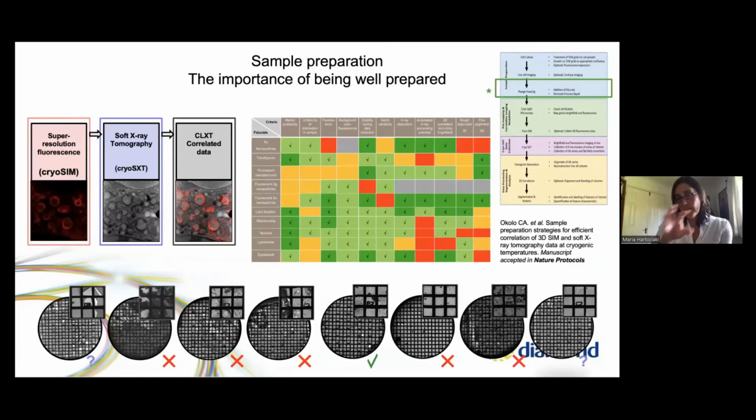I'm almost at the end now, but I wanted to make sure that from the whole workflow, and I'll say again, I make a huge disservice to the people that have put a lot of time to make the in silico processing, the later on after data collection, easy. That was a massive amount of work. The most important place is sample preparation. We've written a Nature Protocols on that. I could not possibly emphasize enough how important it is to prepare good samples for a project to succeed. So that's very, very important. And we're always there to help, we're there to collaborate, but we're also there to just give advice.